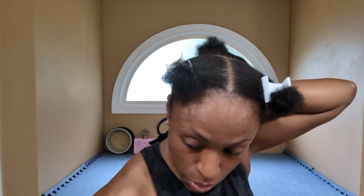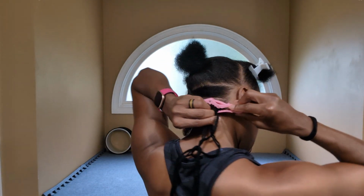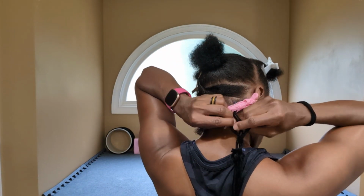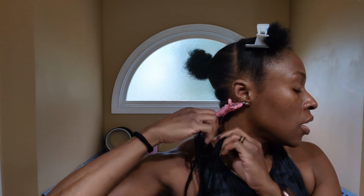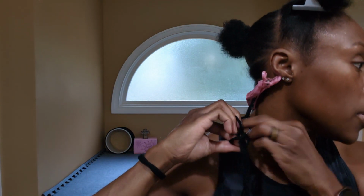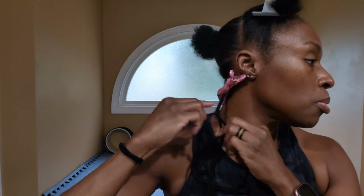To keep it from twisting upon itself, which is kind of painful, I'm going to put an alligator clip right there. And then now I'm going to bring it to the front, and I've got all 3 strands, and then I'm just going to braid. Every once in a while, make sure you pull down so you don't have the bottom of the yarn twisting together. And see, I start at the back because sometimes I don't always do a good job. You see how that's kind of, I need to do better about tucking that hair. This is why I start at the back, because I can fine tune.